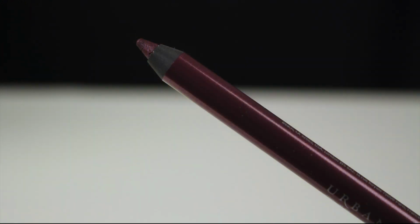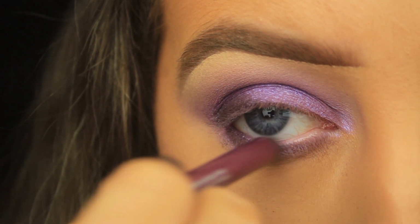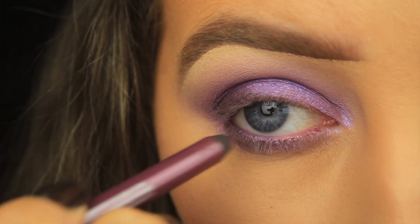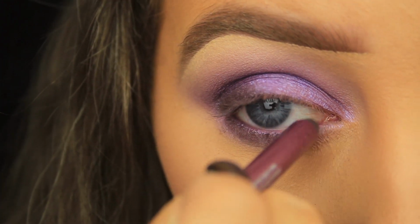To break up the purple a little bit, I'm using one of the Urban Decay 24/7 Glide On eye pencils in the shade Love Drug, and I'm running this inside the eye on top of the waterline, coating both top and bottom waterline.